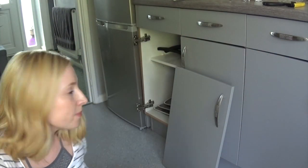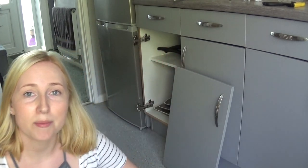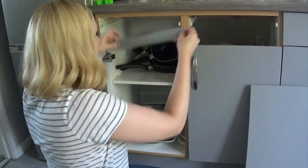Okay. Right, I've completely changed my mind because I've realised that there were some of the little detailed bits that I was saying that I'd missed out when doing them last time. I haven't done them, so I've decided that while the door's off, I may as well just do those little bits. So yeah, I'm gonna do all these fiddly bits now.